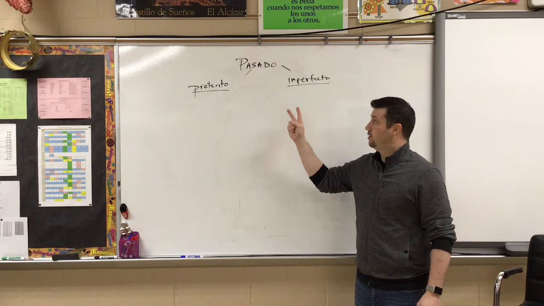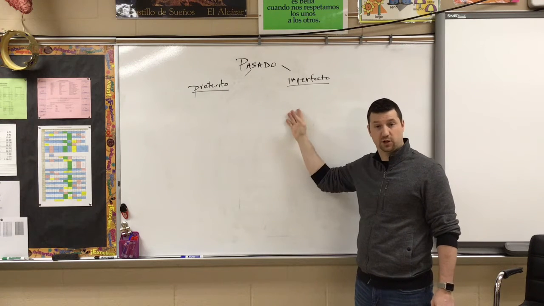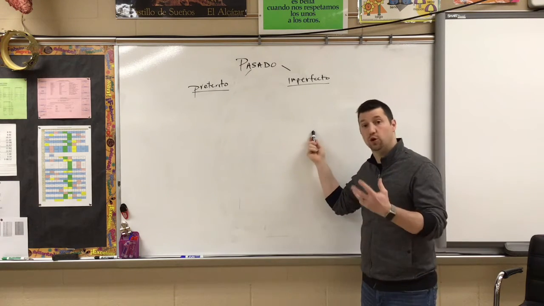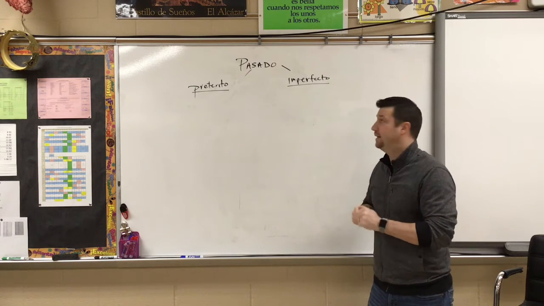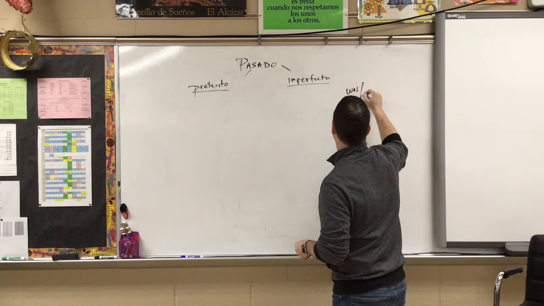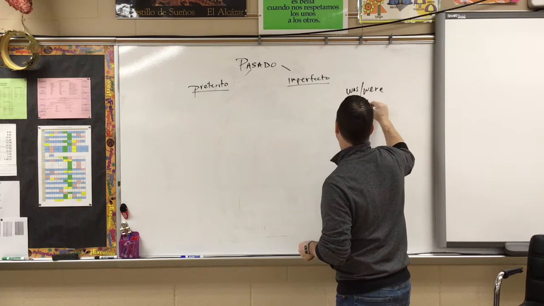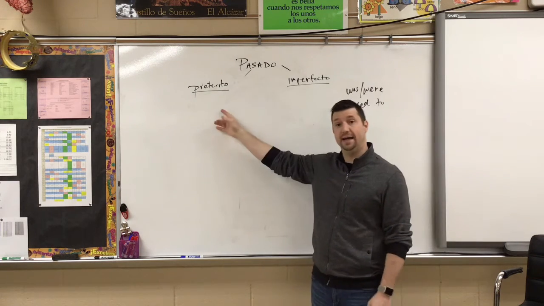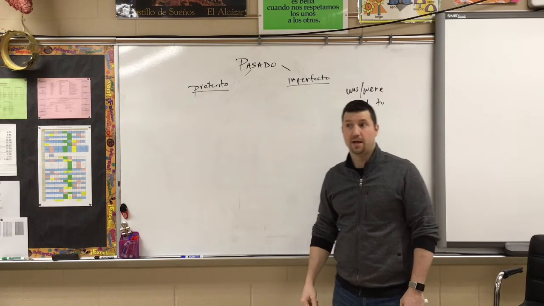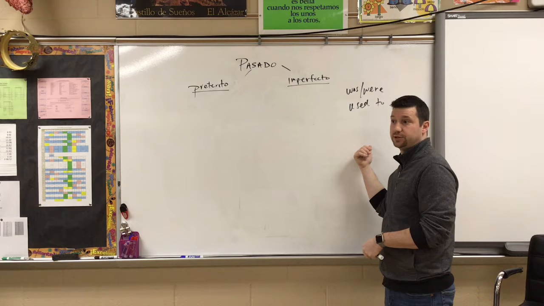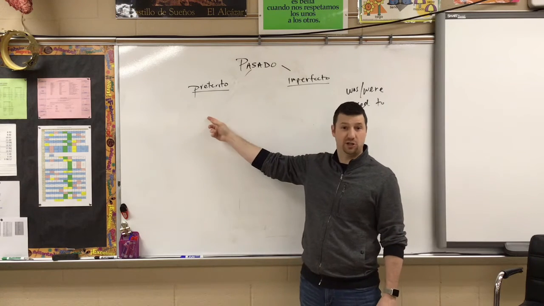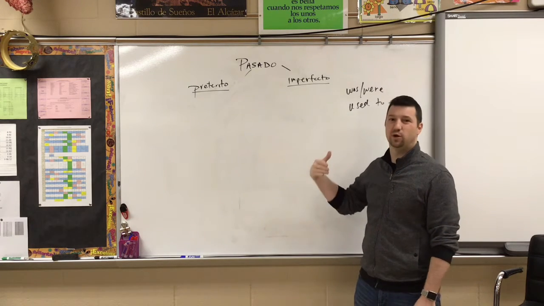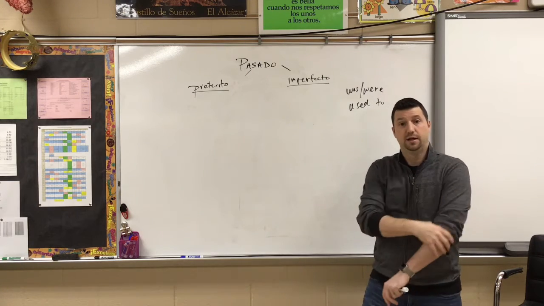Now, la cosa que es difícil, or the thing that's difficult, is when do I use them? You just told me they're the past tense, so what's the difference? Okay? And I will get to that. But real quickly, imperfecto is the was or were doing something or used to do something. I used to eat in the cafeteria when I was in school, as opposed to I ate in the cafeteria yesterday. They were talking to their parents, versus they talked to their parents last night. Okay, so there's some subtle differences, but there's some major ones that we will talk to, but let's not worry about that. I want to teach you how to conjugate them right now.